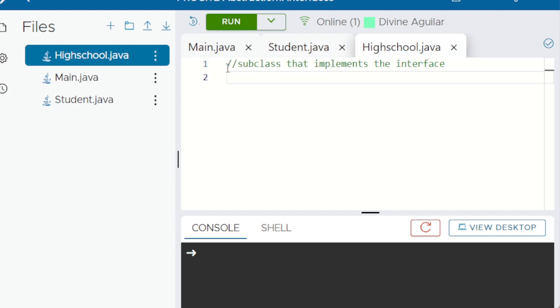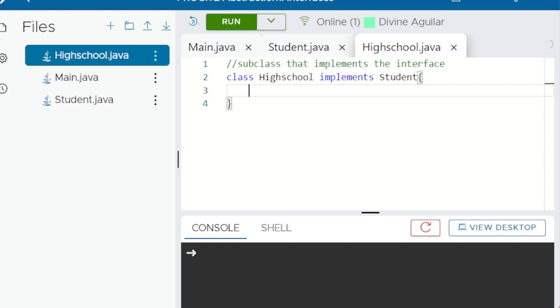We can have here class HighSchool implements Student. So instead of extends, we will be using implements.